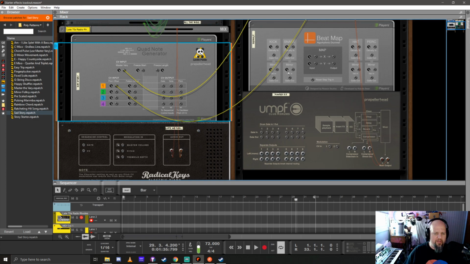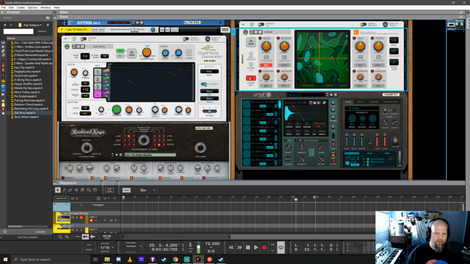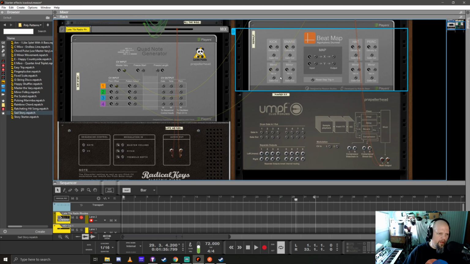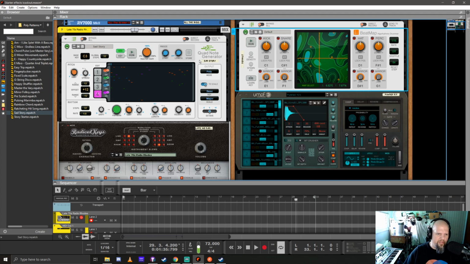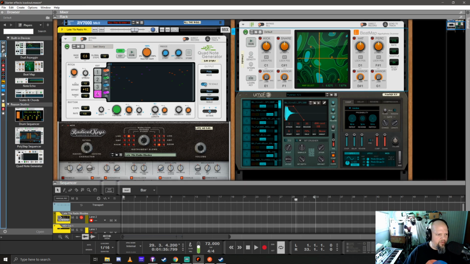Now, you could also use the beat map to do this kind of stuff, right? You could take the gates and use them to trigger specific notes. That would be a little bit more difficult, but you could learn a key. You could say, okay, I want this to play an F, and then go through and have each of these things, 1, 2, 3, 4, 5, 6, 7, 8, play the notes of a scale, for example. So yeah, I'd be curious if you somehow could combine the two of these into one bizarre beast and do some really interesting stuff.